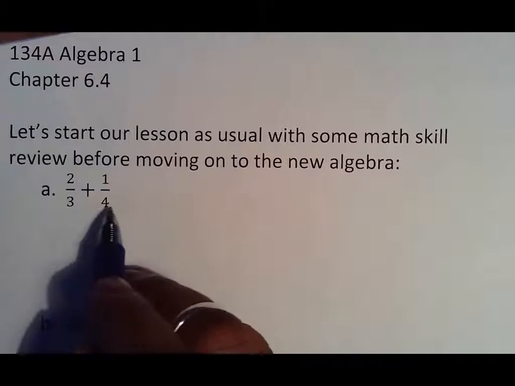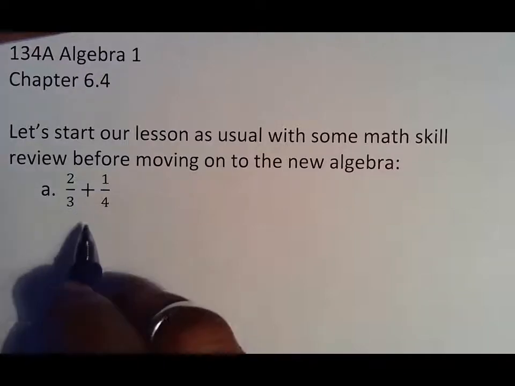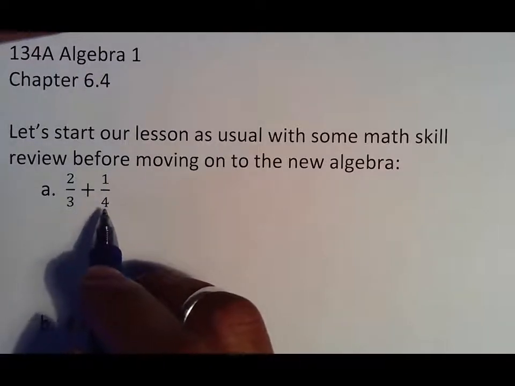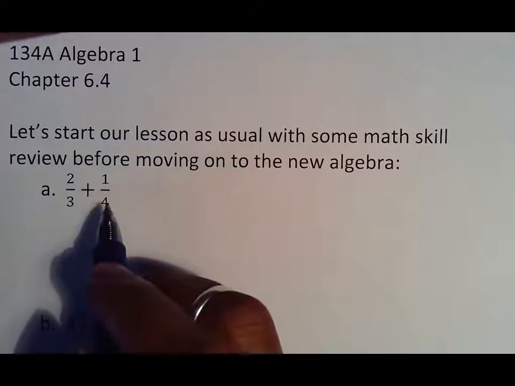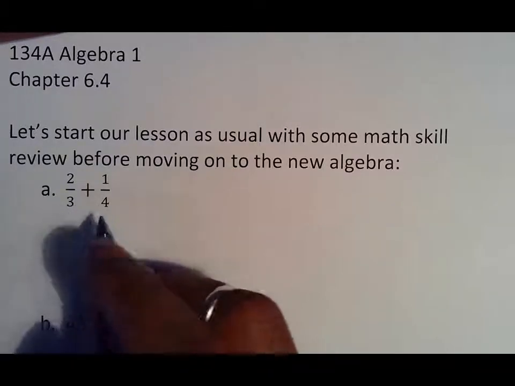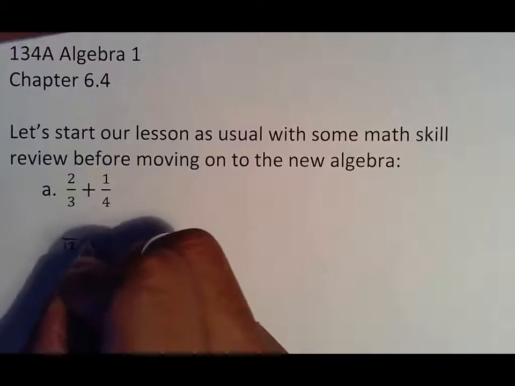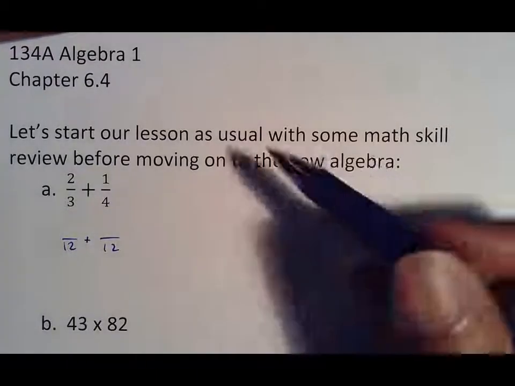Remember that 3 and 4, you count by fours. 3 does not turn into a 4. The next multiple of 4 is 8. 3 can't become an 8. 4 times 3 is 12, so 12. I believe that 12 is our number. So remember, we put a 12 on the bottom of both of these.